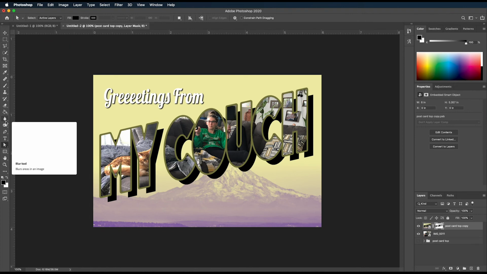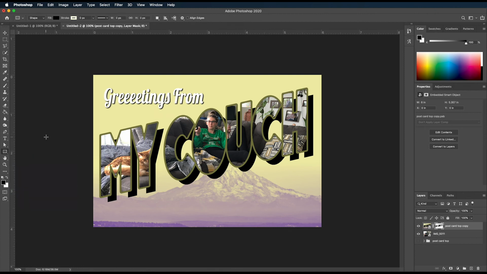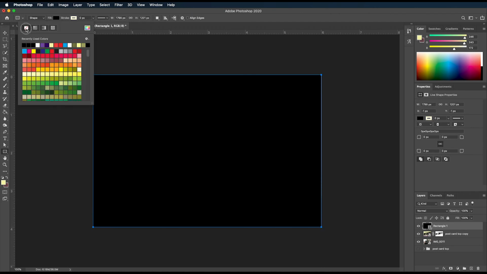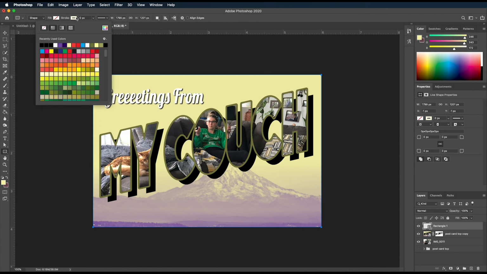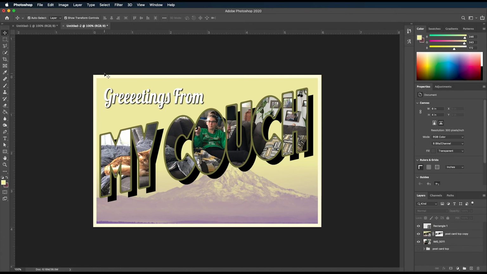For my finishing touches, I'm just going to give this guy a border. So I'm going to click on this, what do you call that, rectangle tool or whatever. And I'm going to drag it out. And cool, it's got a black fill. I don't want that. So I'm going to click on this guy for no fill. And it looks like I have this kind of cream color selected for the stroke. And I'm just going to slide this guy, a little bit too much, until it gives me a nice border around my card. And I think I like that.